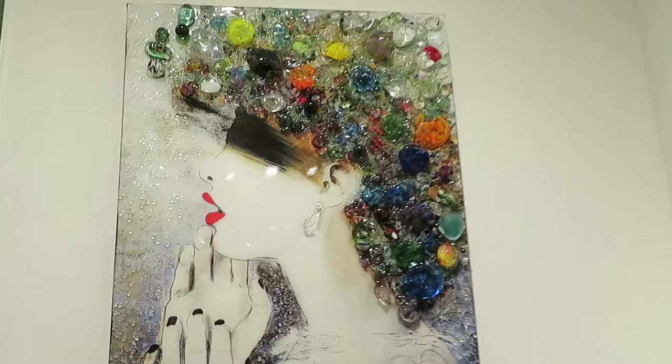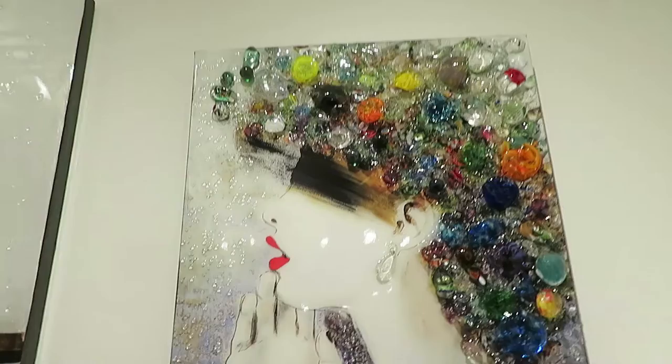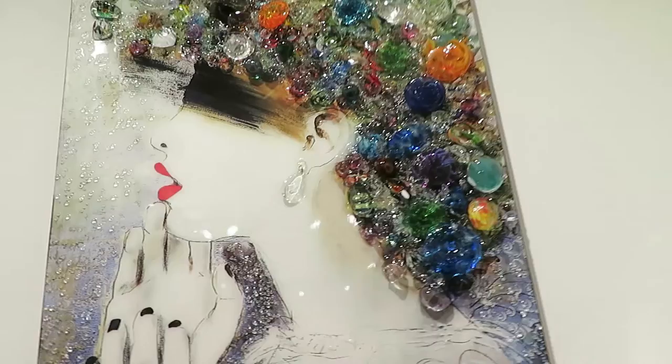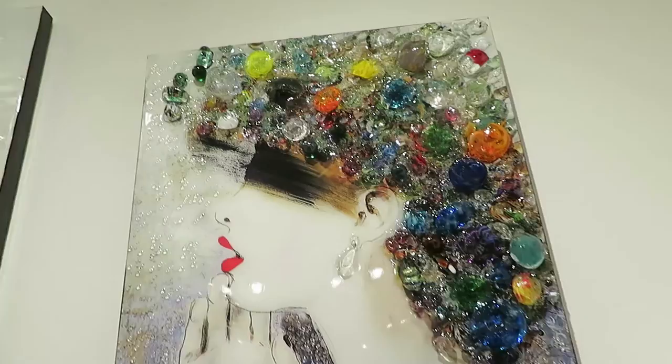This piece was something that during the time when I was trying to be creative with my art and explore something new and different. It was an image I did very simply, kind of playing around, and I found I was being challenged to try something different with some glass pieces. So I threw the glass on the artwork, put it up for sale, put some crazy price on it. It hung for about two weeks and sold, and then the next four pieces after that sold in about 24 hours each. So I thought maybe I'm on to something.